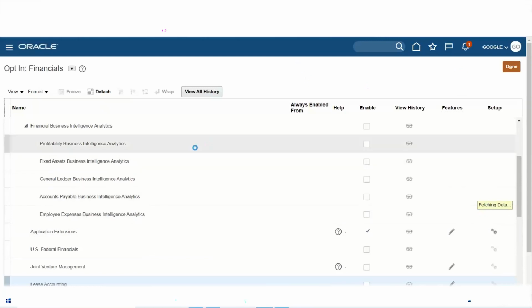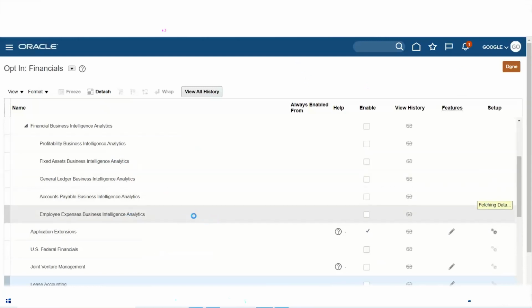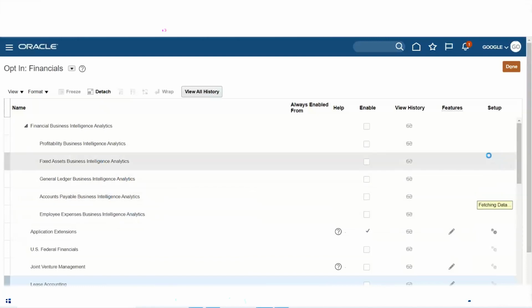It is fetching the data. It will have a lot of information which is associated with these other tasks and all. Just wait for a second.